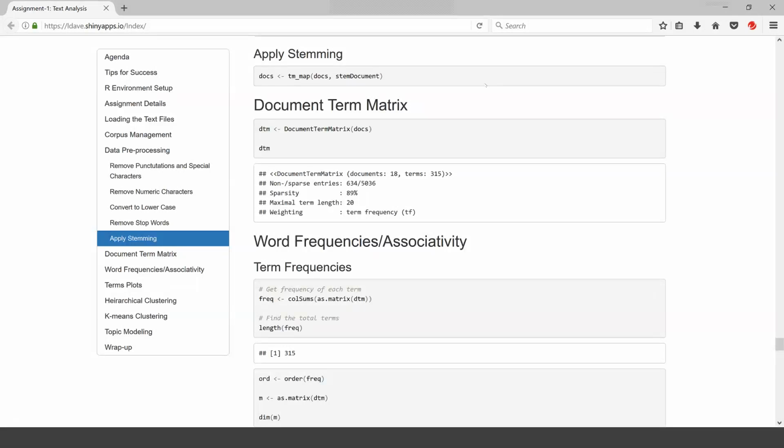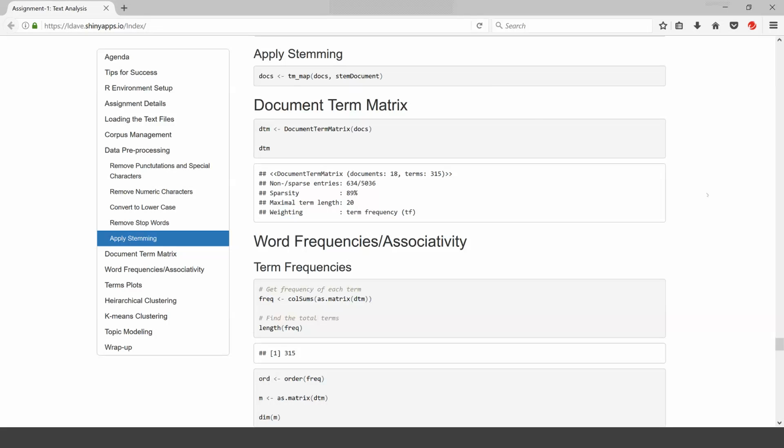Now, one of the things that you would see, and I'm sure some of you have already gone past this step, is that your words get cut down at times. And there are also techniques to get those words back to their original root form. Some of them come with an i as an extra there. Some they just cut down so that it doesn't sound correct, or doesn't appear to be correct at all. So you can even go and update this again. There's a function stem completion that you can apply, or create your own dictionary of words that you can apply your corpus against. And you can play with that.